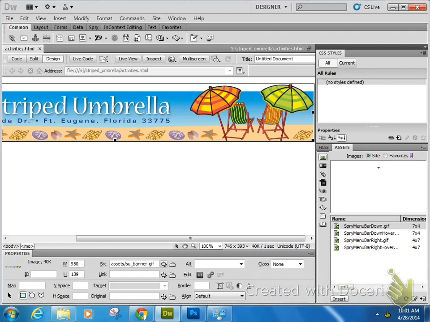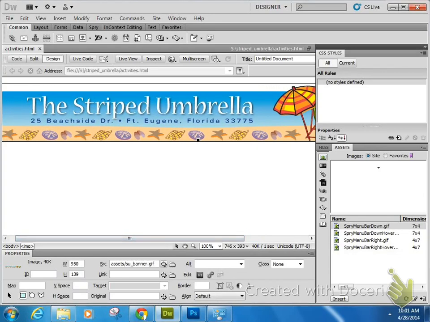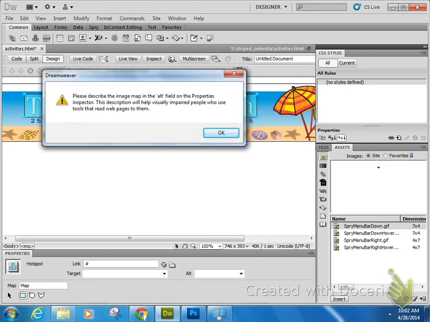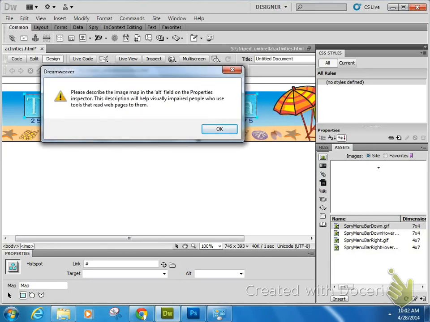If I click on the rectangle one, which is the one that you're going to be using for Stripe umbrella, I think you were told to create a hotspot over the words Stripe umbrella. So make sure you're displaying it. With the rectangle hotspot tool selected, you're going to click and drag a marquee around the area in which you want to make a hotspot, and you let go. When you let go, you get a dialog box saying that, hey, you can name this hotspot. And whatever you name this is what's going to pop up as a tooltip when people mouse over.